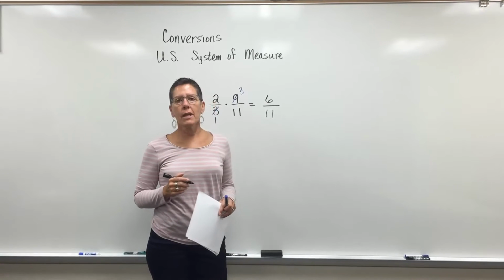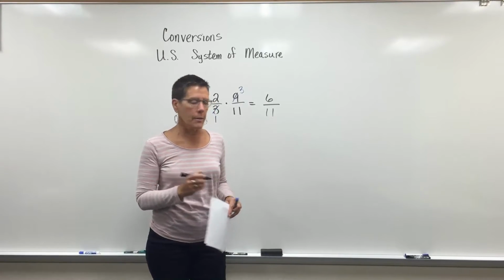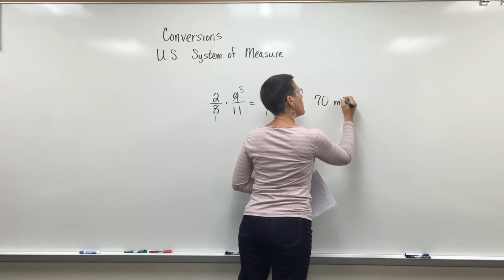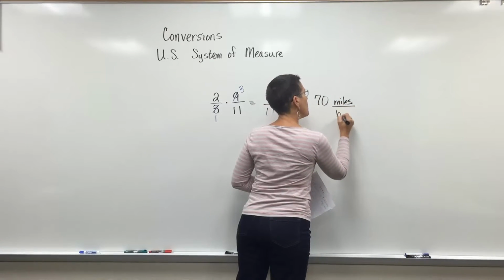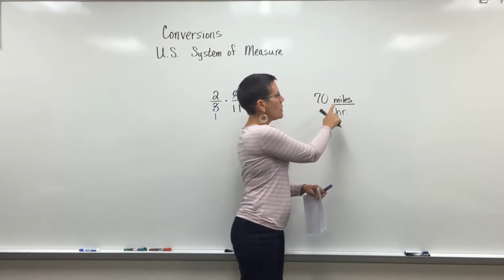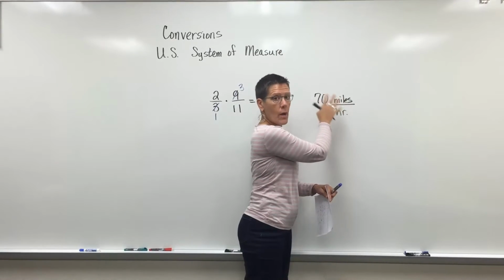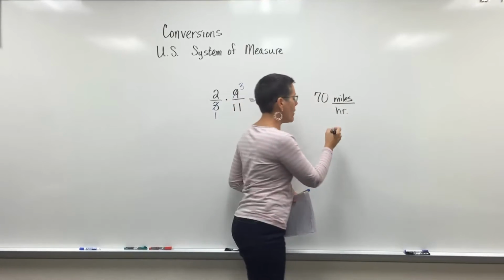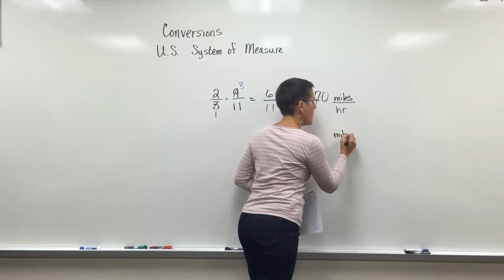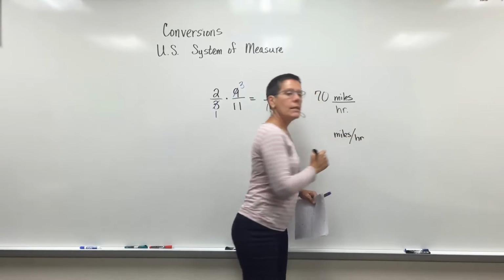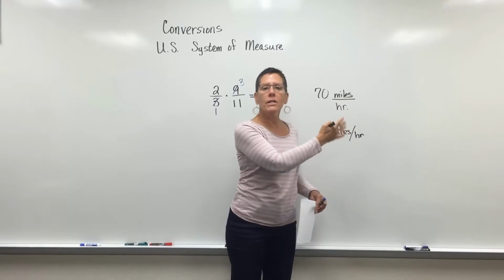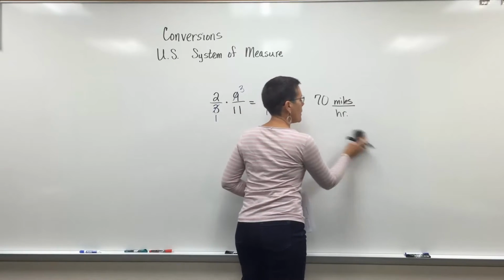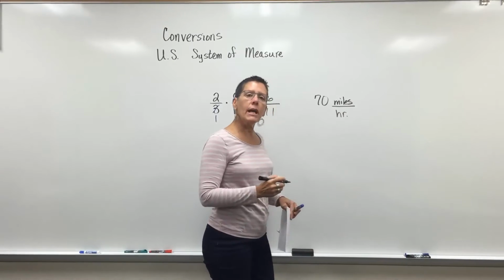You drive your car down the highway at 70 miles per hour. And I'm going to write, these are called the units of measure for your speed, 70 miles per hour. Please notice that when I write units that describe a number, and if it involves a fraction, I'm going to be using a flat bar. I am not going to be writing that as miles per hour with an angled bar. This angled bar makes conversion very difficult. So again, you're driving your car at 70 miles per hour, and you drive for 3 hours.